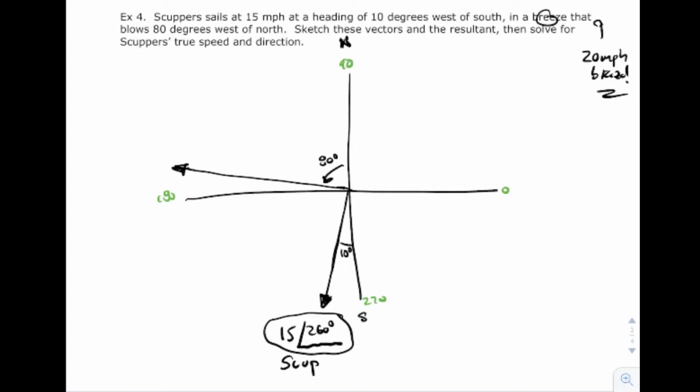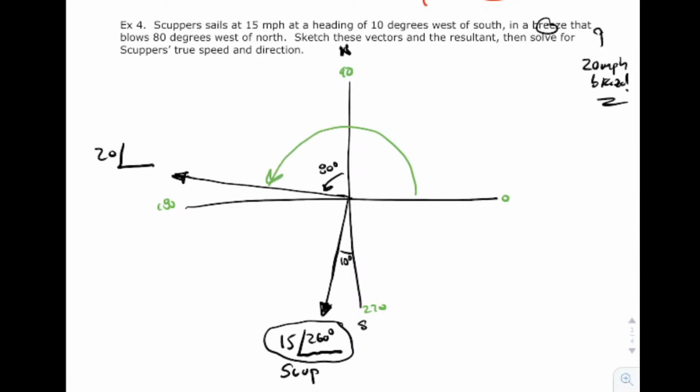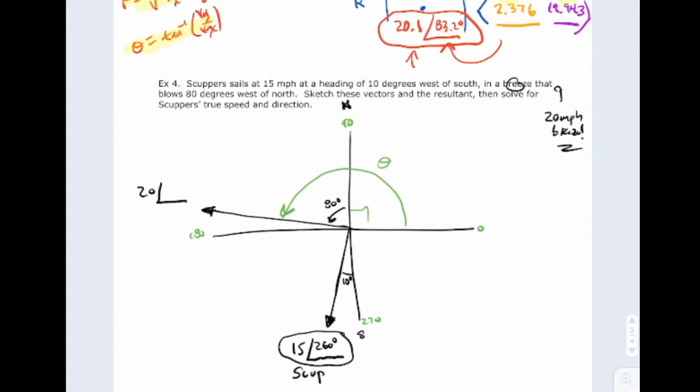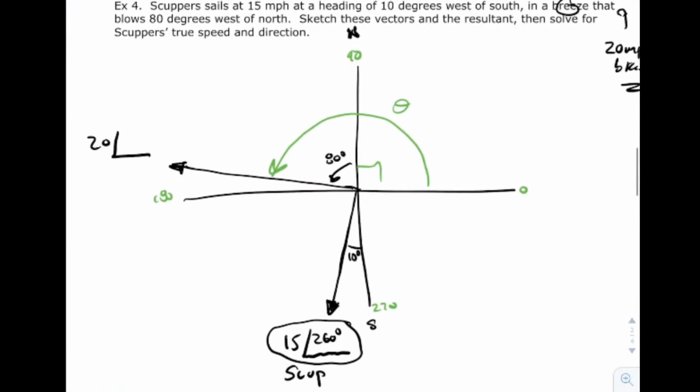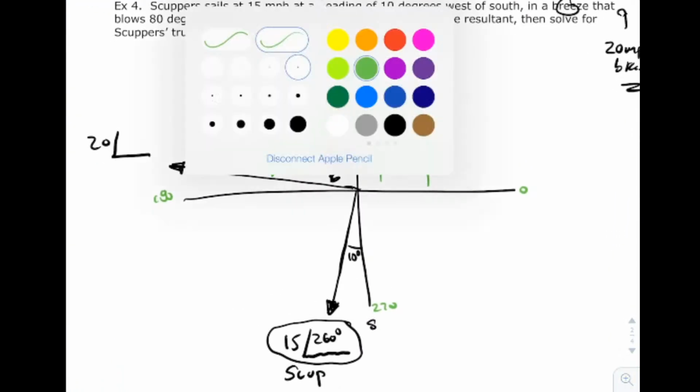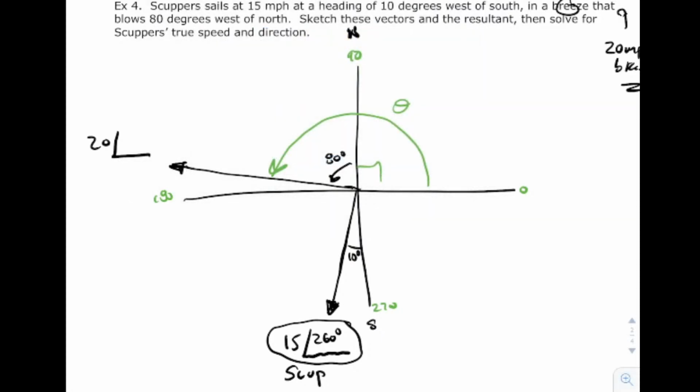Now I'd like to write this vector in polar form as well. You have to use the theta in standard position. So again, you don't just go grabbing numbers that they print. Just because somebody printed an 80 here doesn't mean that that goes into the formula. Okay, you got to be careful. What we're going to want is standard position, and standard position is measured this way. And so what is this theta? Well, it would be the 90 you get here plus the 80 more. You'd be 170. So let me write 170 degrees right here.